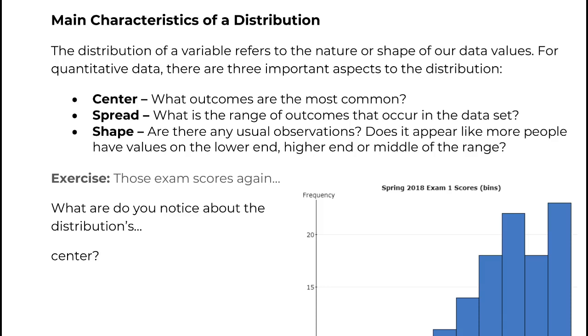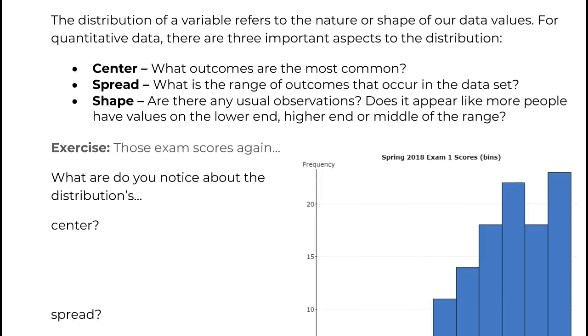Well, if 7 is the most popular outcome, are the next outcomes 5 and 6 and 8 equally likely, or is there a slant towards the higher numbers or a slant towards the lower? What does it look like? So there's actually 3 different aspects to shape that we're going to get to in a second. But for now, we're just going to try to break down what we notice about these 3 things with just this definition for those spring exam scores.